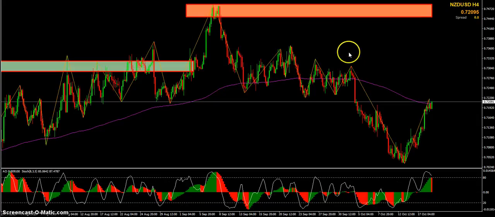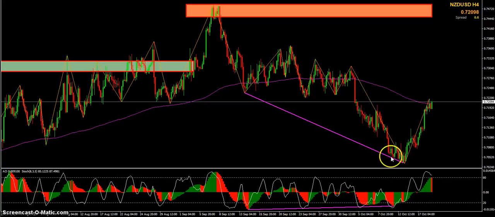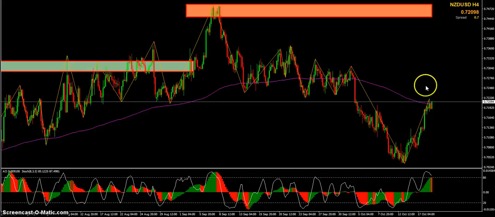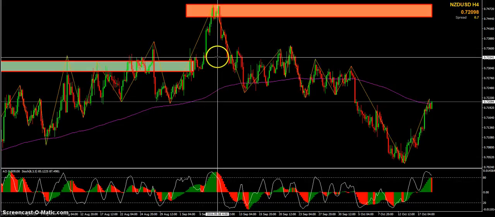On a 4-hour chart, we currently have some divergence. So we do have our lower low in price with our higher AO. So the AO wasn't as high as we like to see it, but that's still clear divergence. So it's starting to push back higher. Some people might think, well, I'm going to try to ride this up to this DSR zone up here.